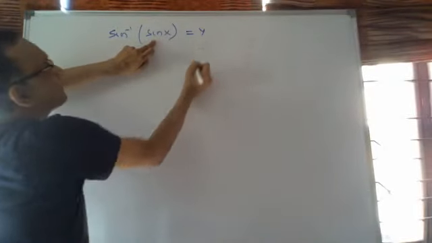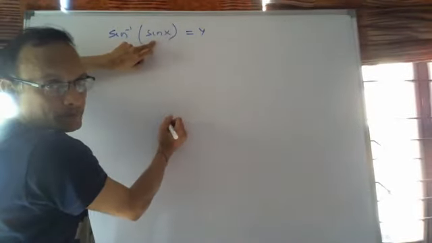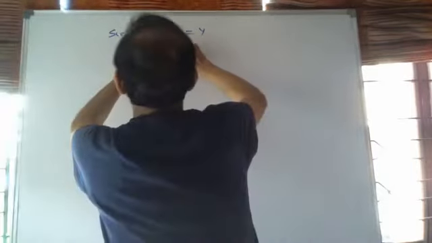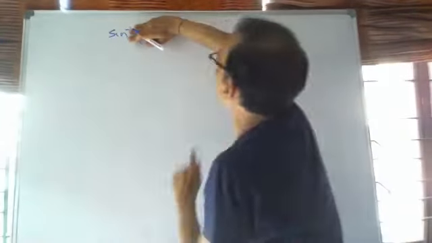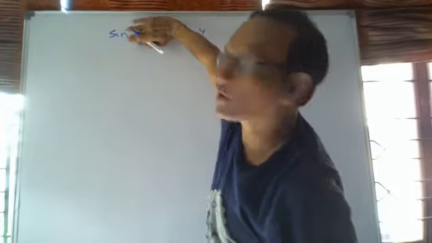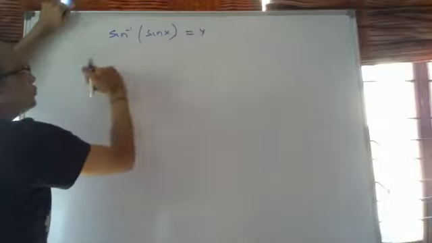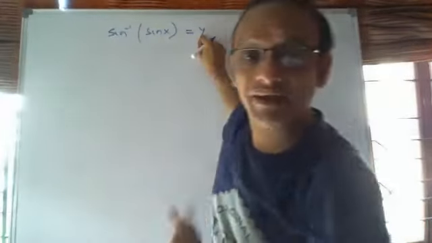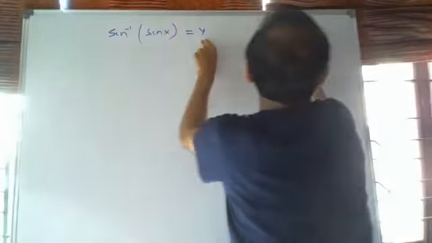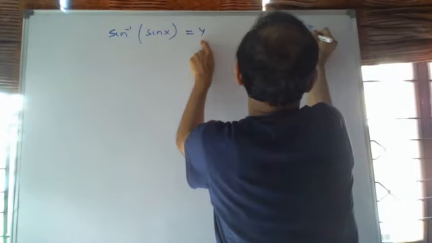Look, suppose this is y. Then would you not want to believe that sine inverse acting on a number should produce an output in the interval -π/2 to +π/2? So y should lie in the interval -π/2 to +π/2. Sine inverse can produce outputs that lie in the interval -π/2 to +π/2, right?